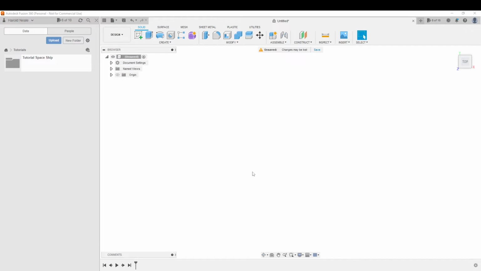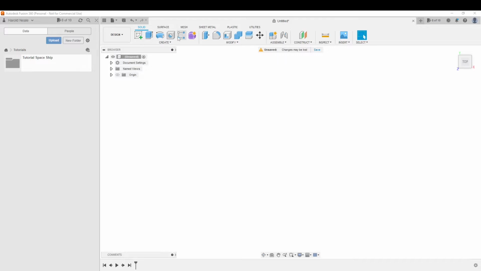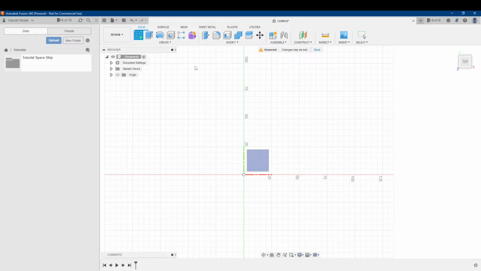In this video, I'm going to go over how to make a 3D object. Typically in Fusion 360, objects start off as a sketch, and from there you make a model of some kind, a 3D model, whether you extrude or revolve, and use any of these things up here to change or further develop your model. So let's go ahead and make a sketch.